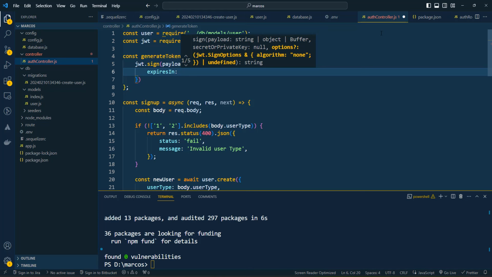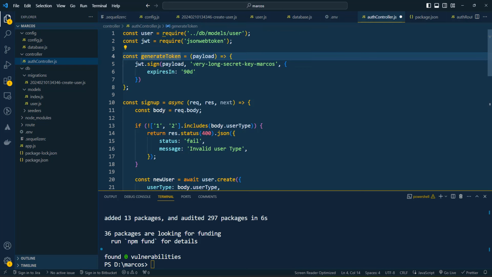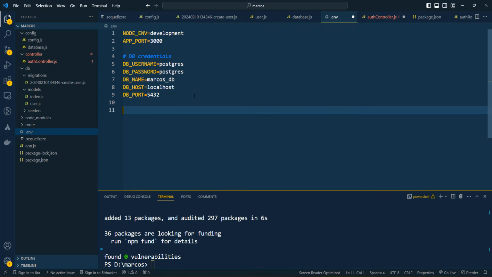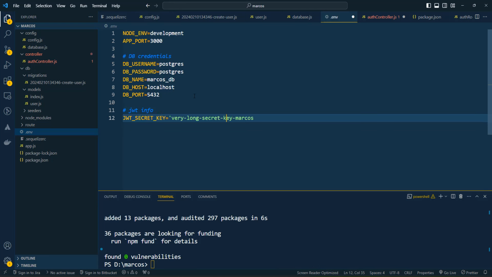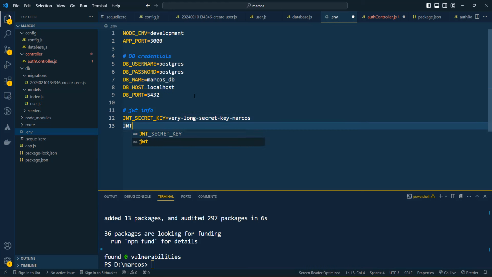For JSON web tokens, we keep a very long expiration time. So let's use 90 days here, but we don't keep this information inside the code. Let's use the environment variables. So let's cut this information from here, go to the environment variables, and let me add a comment here, JWT info, JWT secret key, remove the single quote, JWT expires in, let's give 90 days.